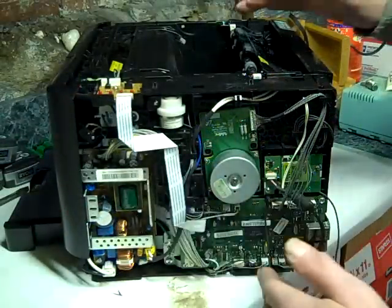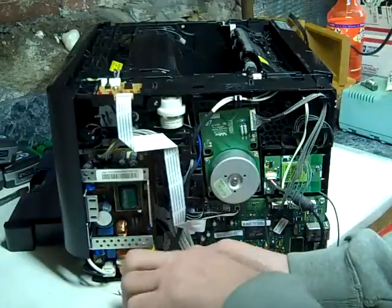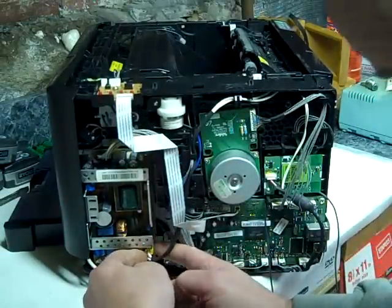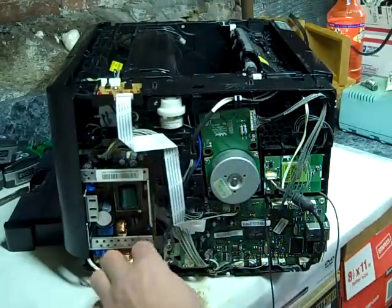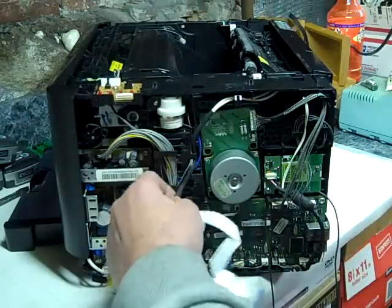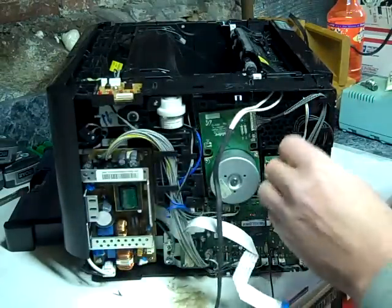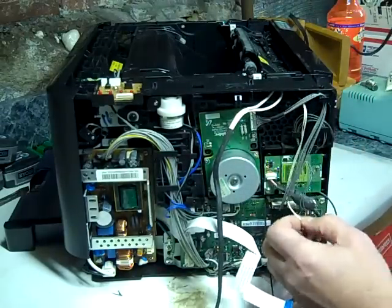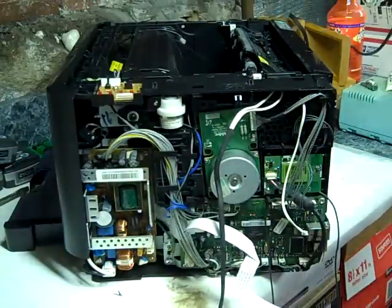Okay, after you get your top cover off and your side cover off, we're going to unplug these two plugs here. This yellow one, get it off by squeezing and pulling like that. Get this out of the way. Okay, and we're going to disconnect this white wire here from the second plug on the right. Okay, and now we're going to take the fuser unit out.